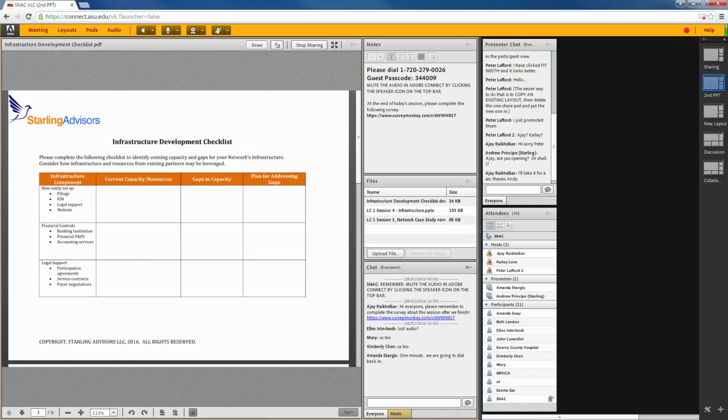We don't think it'll take you necessarily a lot of time, but we do think it will be a valuable exercise for you in terms of thinking through how the creation of a network might roll out in your particular case. We understand that not all of you are very actively involved in creating a network at this point. We also know that some of you have already created networks at this point, but we are looking for you to spend some time, regardless of where you are in the process, on completing this and then coming back with some of the lessons learned and the experience that you've had in doing so.